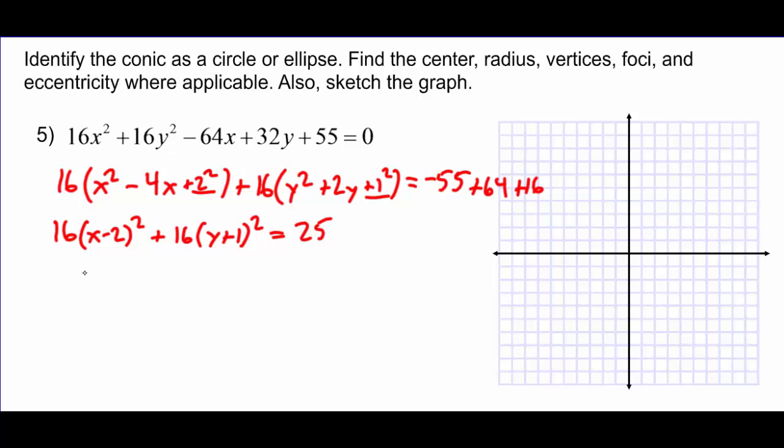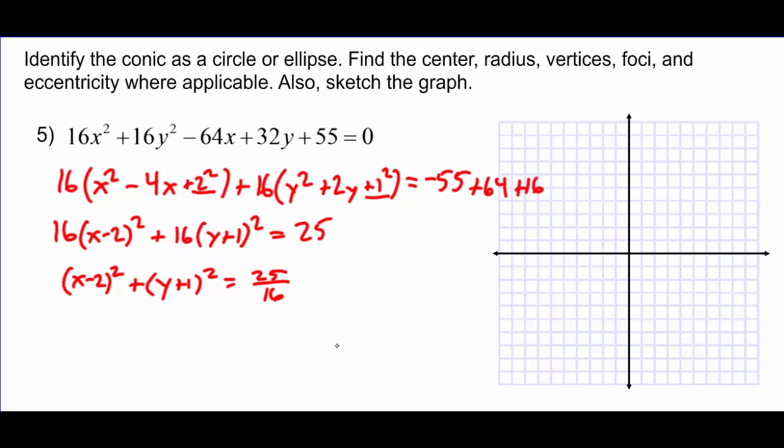So I would actually think rather than going to the conic form of an ellipse, what if we go to the conic form of a circle and just divide both sides by 16 instead of dividing both sides by 25. Again, you can do it the other way, but then you're going to have a fraction on a fraction in your denominator, and it just gets a little funny, and sometimes people get confused on which way it needs to be because 25 sixteenths in the denominator just looks a little funny.